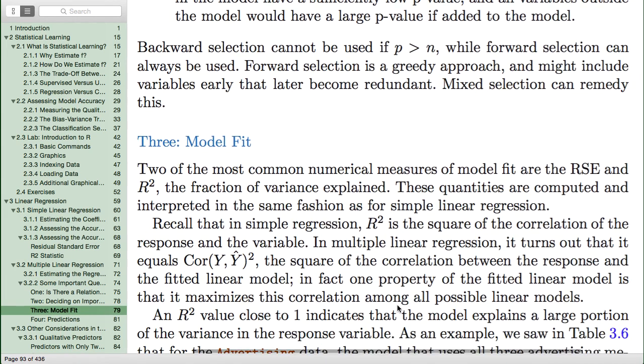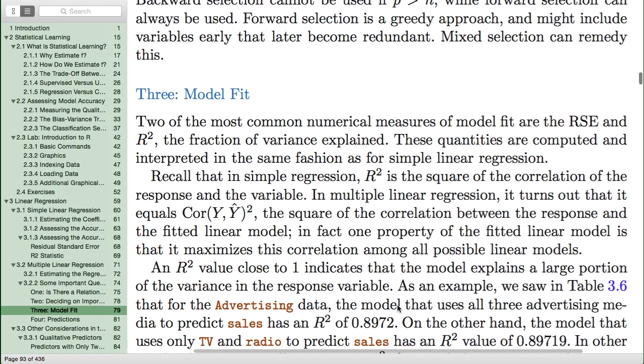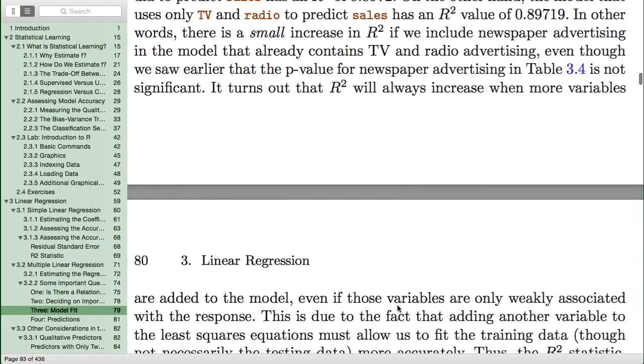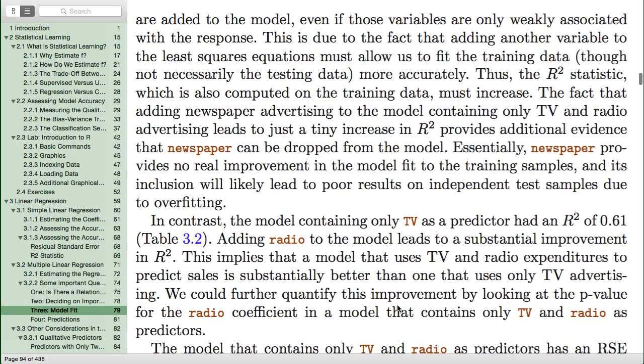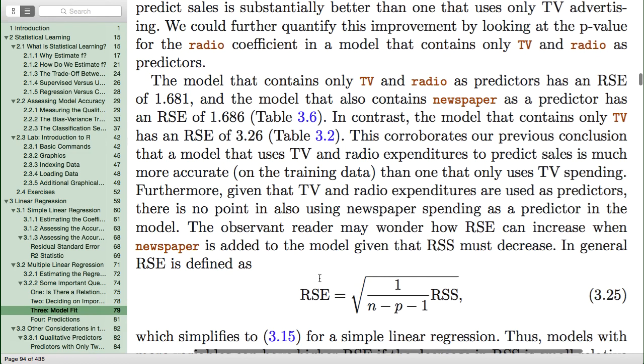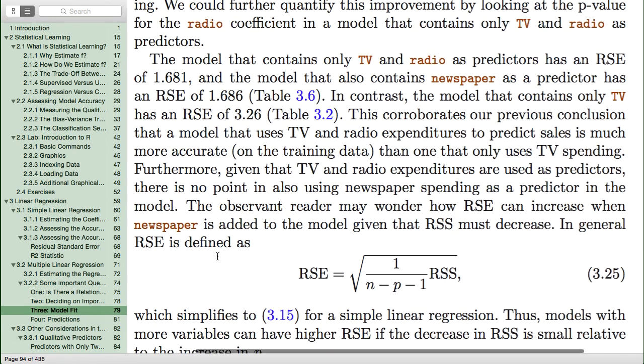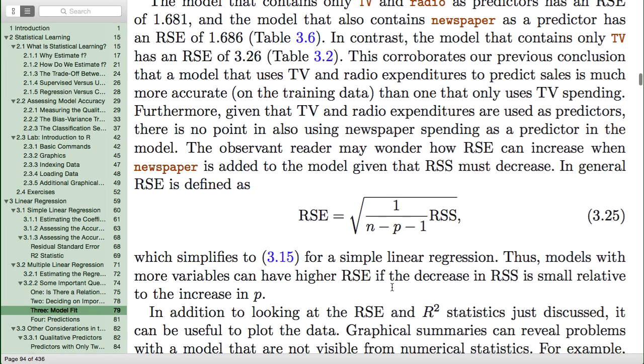And then of course the third question is how well does the model fit? We've already talked about R-squared, but there's a terrible problem with R-squared: it can be artificially driven up by adding more variables. So R-squared isn't ideal. We want some statistic, and there is one we'll explore later. An adjusted R-squared is not as susceptible to the inflation of adding a lot of variables. But RSE also has p in the denominator, so RSE is a useful way of figuring out whether we have a good model fit or whether potentially we have a problem because of too many predictor variables, a problem that R-squared can't catch. We want to look at both RSE and R-squared.